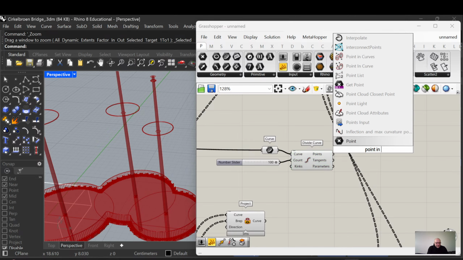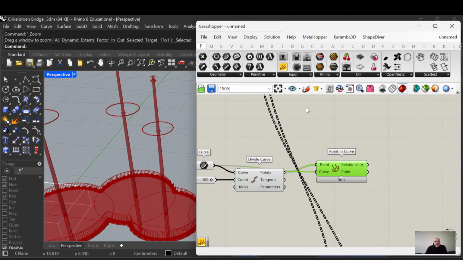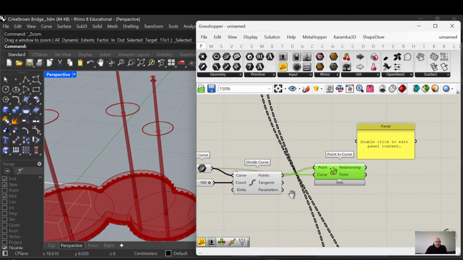So point in curve, and this is going to give us the points, and this is the curve, and then we can see that there are some points.